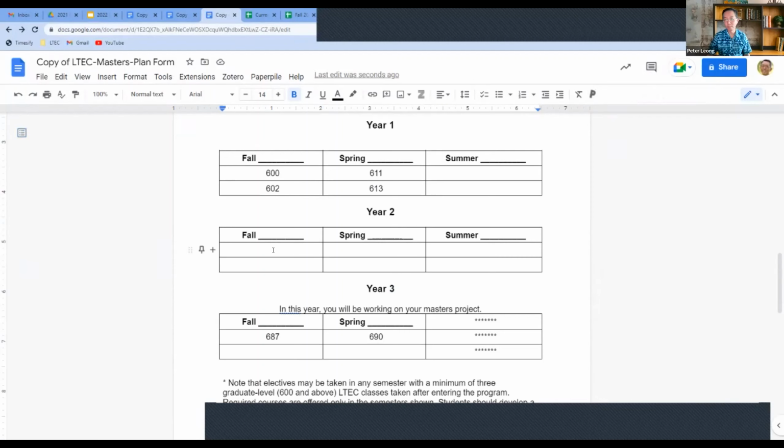Another question, if I wanted to take electives that were in the Department of Education, but not associated with technology, is that possible? You have to get clearance from me. Like I mentioned earlier, right? Any elective that's not offered by our department, you need to get clearance, as in a rationale as to why you need to take that class, because you're doing a project that requires that. And secondarily, that course should have some technology component to qualify for our tech degree.